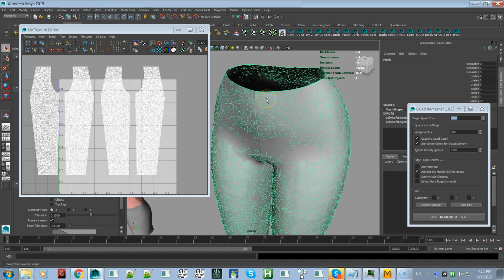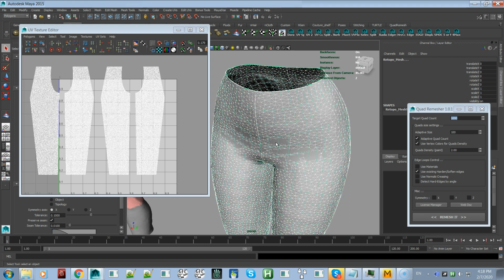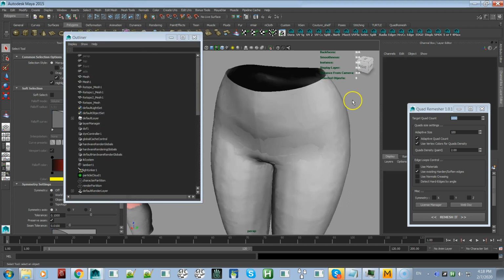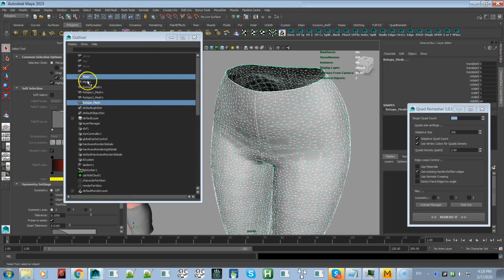So first you select the original, and you see I got the original selected here. Then what I do is I look for a spot where you see some poke through of the second one. Hold down the Shift key and left mouse click. And you have to do it in that order, the original and then the second one. I could have done it in the outliner if I had wanted to. Easiest way to figure out is you select them both at the same time and you go, oh, okay.